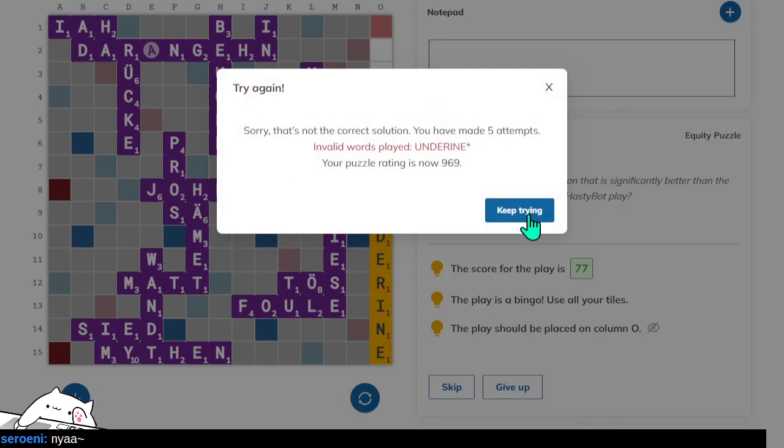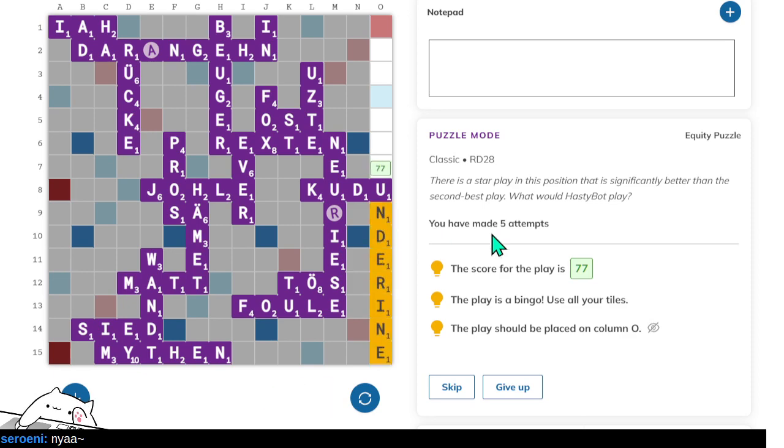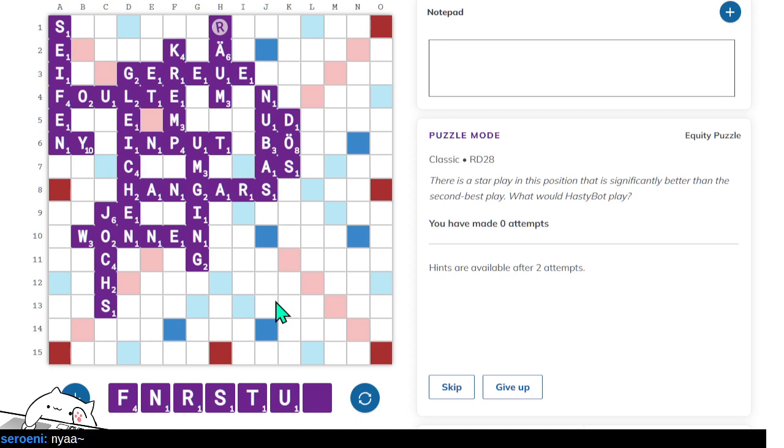I forgot to check the score of the play. Okay, so there's not any clues really. UN probably means first or something, but Unirend. Not a clue. Alright.